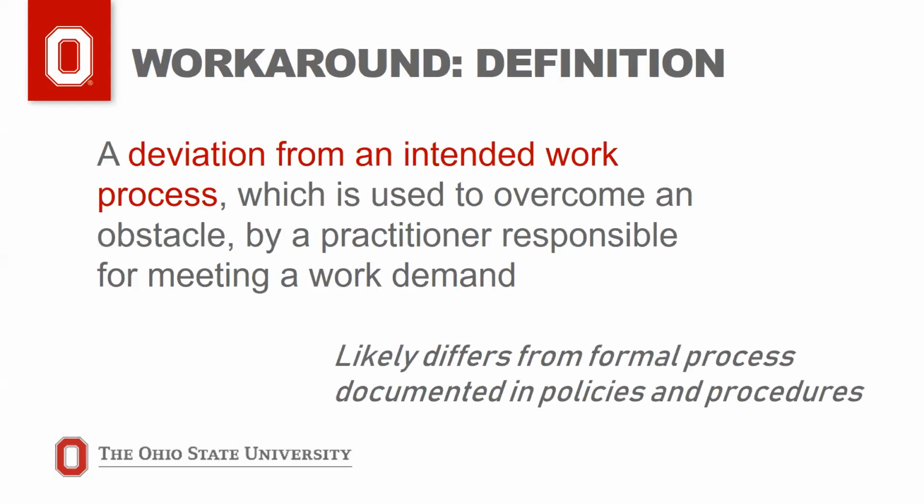A workaround is when a user deviates from what is intended in terms of a work process. It is done for a reason. It's trying to overcome an obstacle by somebody who is responsible to meet a work demand. So it will likely differ from formal processes documented in policies and procedures.